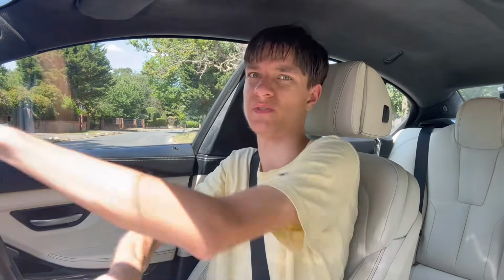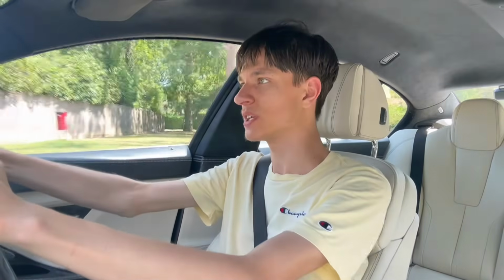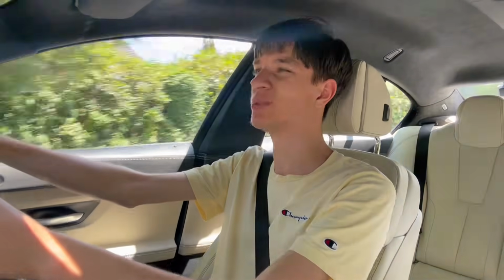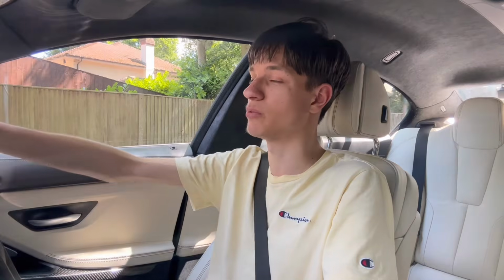See, in reverse it's a bit slow, and you've got to be careful with the throttle. You don't want to press it too hard, because you'll get the rear wheel spinning straight away. But yeah, obviously it is an interesting gearbox. They've replaced it now with a ZF Steptronic again, so they're back to using ZF8s, which is a bit funny. The original gearbox wasn't that reliable. It was called an SMG, a sequential manual gearbox. It was the same as this, a robot manual, but the hydraulic pumps kept going, and it wasn't very reliable. A DCT is a lot more reliable and robust.